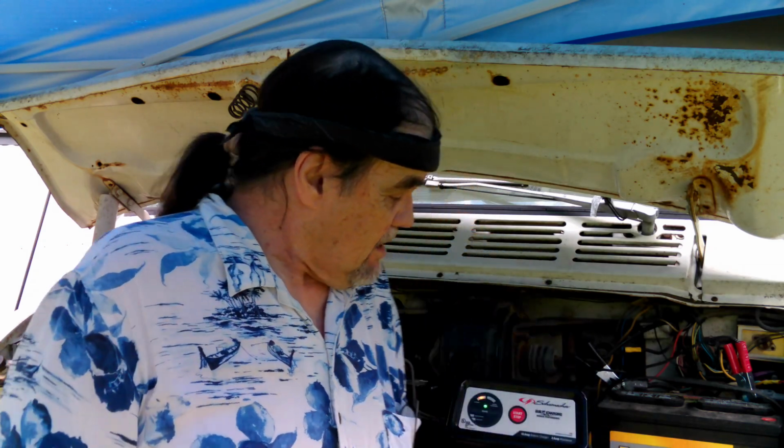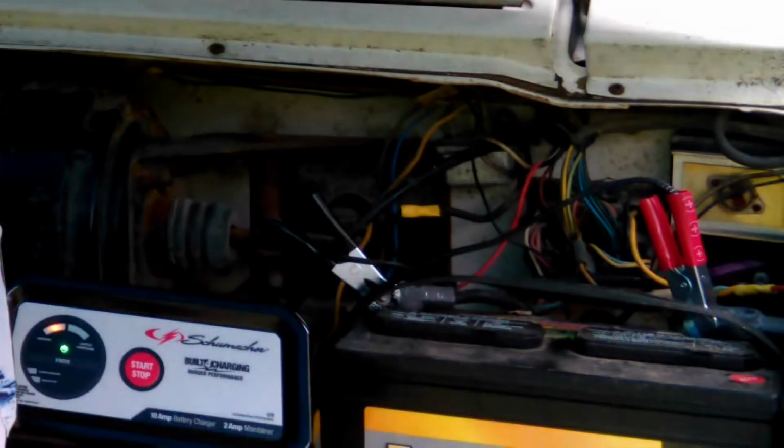I've been busy. And then I come out here and I discovered that for some reason, and I still don't understand, this has happened before, my battery has almost drained completely. Now I keep coming out here about every week or so and putting a trickle charge on this battery to keep it charged up, since I'm not running Pearl and the alternator is not running to keep a charge, and a battery will not keep a charge forever. You give it 4 weeks, month and a half, something like that, you're going to start losing voltage just by the nature of the battery. So, for some reason, even with the trickle charge, this sucker's practically dead.